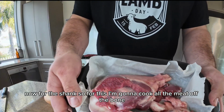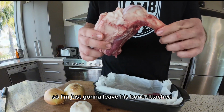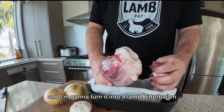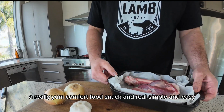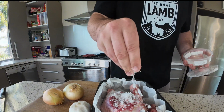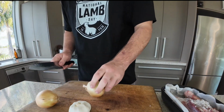Now for the shank. So for this, I'm going to cook all the meat off the bone, so I'm just going to leave this bone attached. So we're going to braise that meat off the bone, and I'm going to turn it into a lamb bitterballen, a really yum comfort food snack, and a real simple and easy way to make this little bit of meat go a bit further.